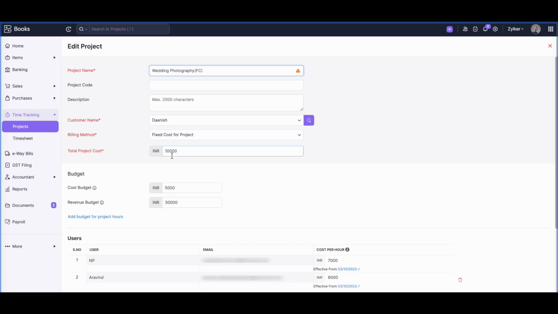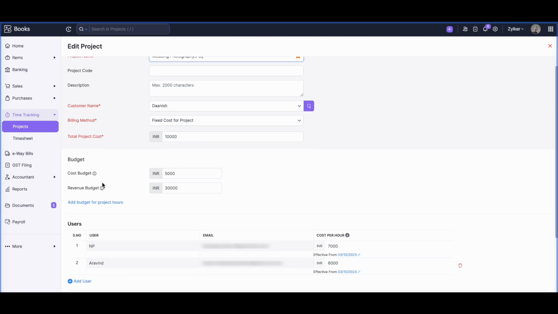Say for this particular project, the wedding photography, we are quoting 10,000 rupees and we can include the budgets for the same. So the cost budget is the amount that is spent on the project from our end, from the organization's end, to get the project done. The revenue budget is the maximum revenue that can be generated out of this project.